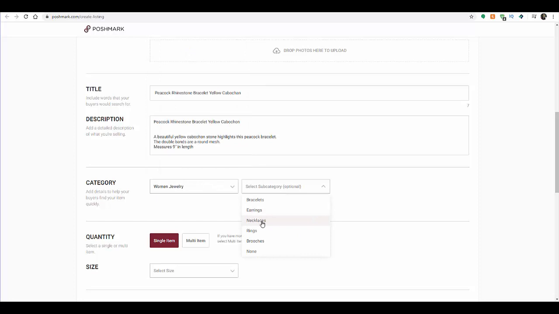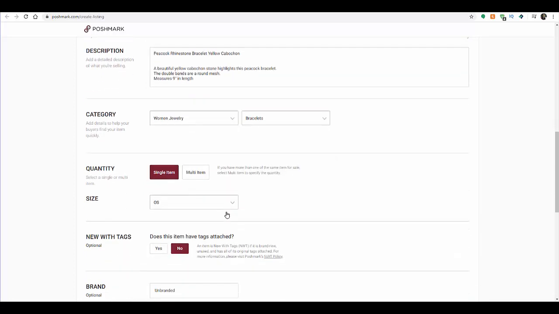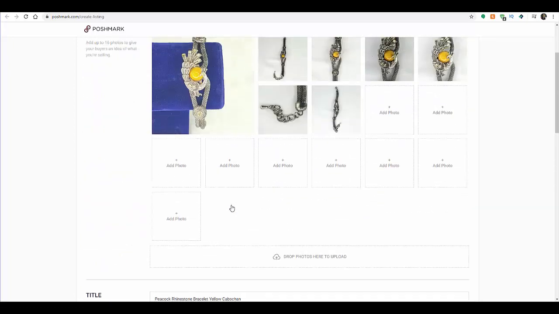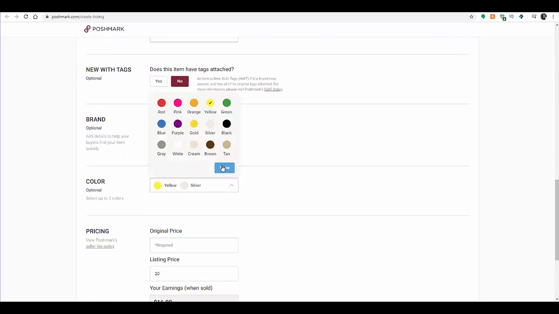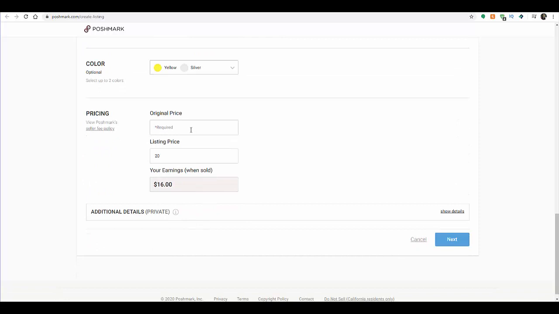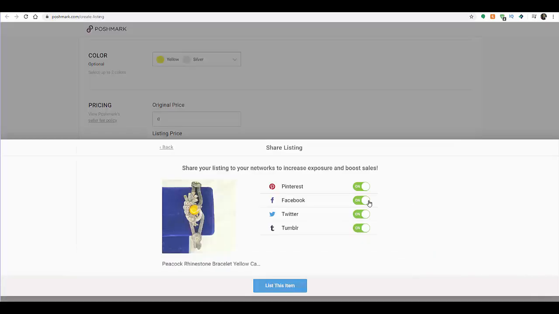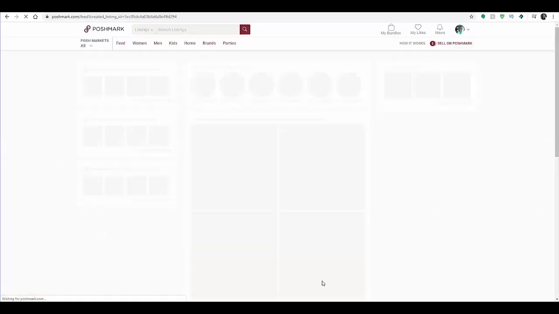I forgot what this was. Oh, it's a bracelet. One size, unbranded. We're going to add silver to this as well on the color. Then original price here. You see, literally, I created that in just seconds. I just listed that on another venue in seconds.